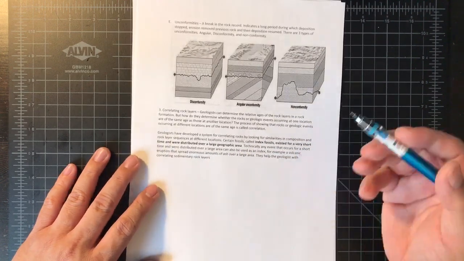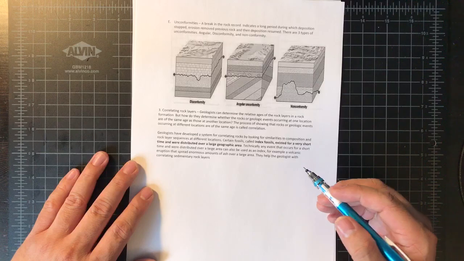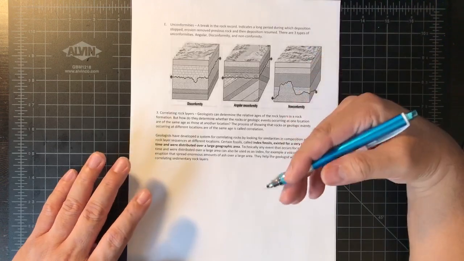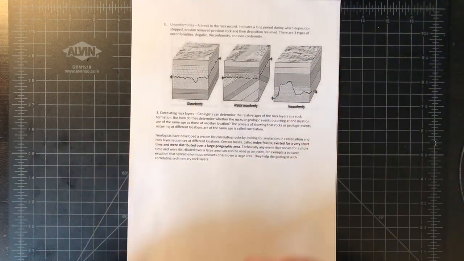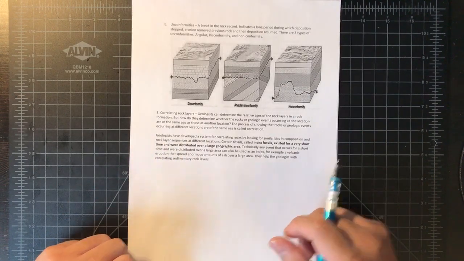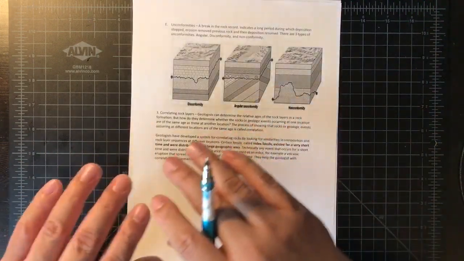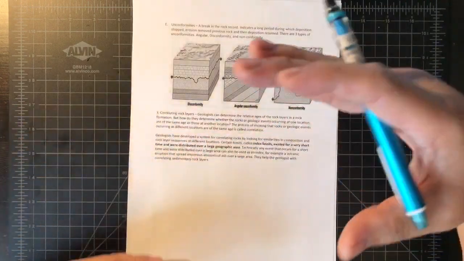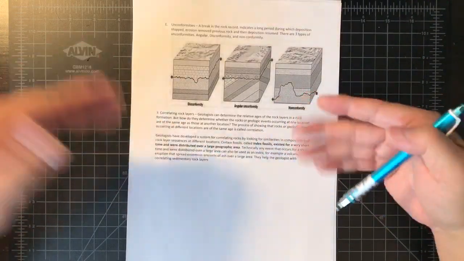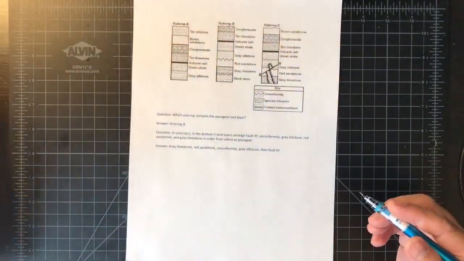Technically, any event that occurs over a short time and is distributed over a large area could also be used as an index. For example, volcanic eruptions. Back in the beginning of Earth's days, there were many volcanic eruptions spewing enormous amounts of ash over a large area. The ash remains in the ground, and new layers trap it in between. So you could correlate those layers because they happened at the same time, much like the index fossil, roughly about the same time.